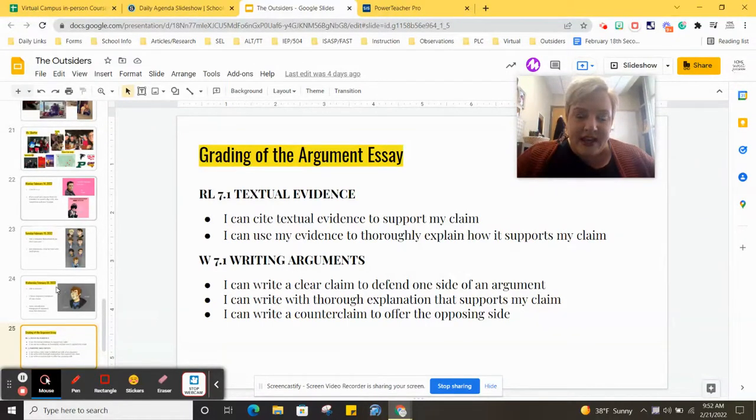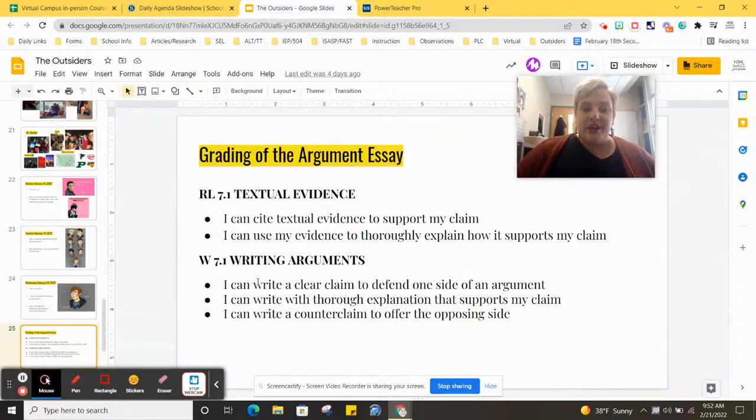And then not only just citing the text evidence properly, but I can use my evidence to thoroughly explain how it supports my argument or claim. So not just saying things that are one sentence, but writing in third person. You're not going to say things like, I believe that. No, no, no, no, no. Okay. Lawyers do not get up in front of a jury and say, I personally believe that this guy is guilty. Here's why, right? They don't get to give their belief. They just simply state the evidence that they have so the jury can come to that conclusion, right?